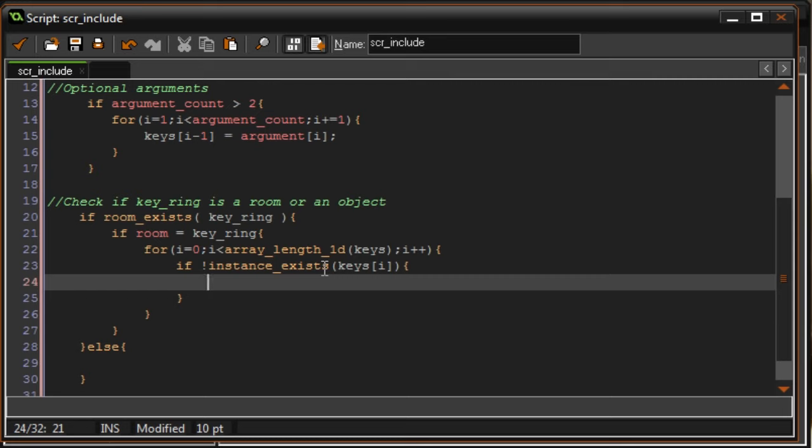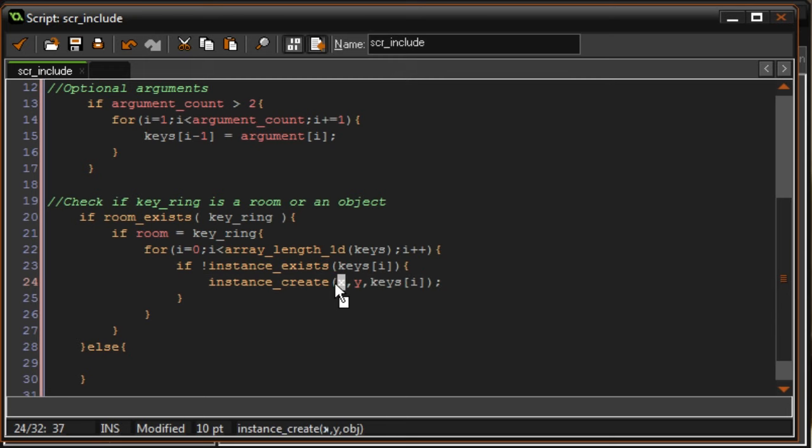We don't want to end up accidentally making 2 of the same controller object in the room, otherwise things could get funky, and we don't like it when things get funky. So if all that stuff passes, instance create x, y, keys I. Actually, to make things even more foolproof, 0 and 0.